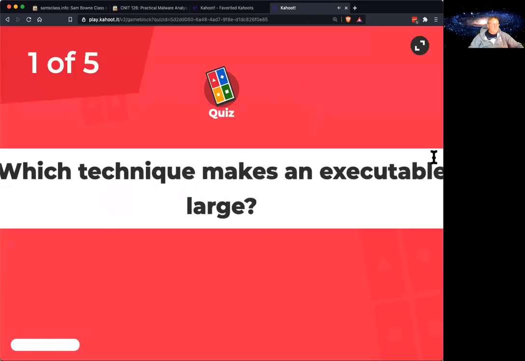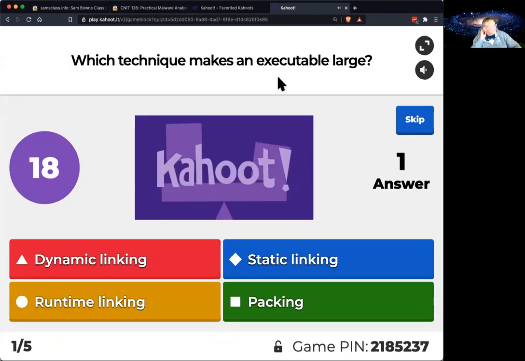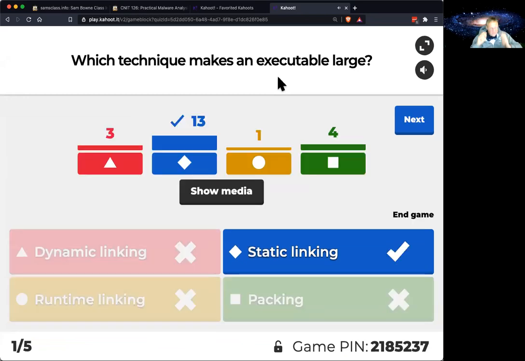All right. So what technique makes an executable large? That's static linking, where you put a copy of the library inside your executable.